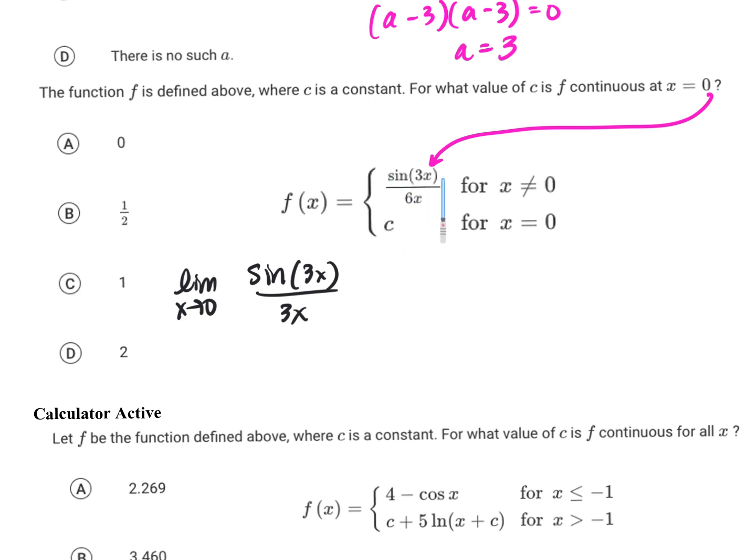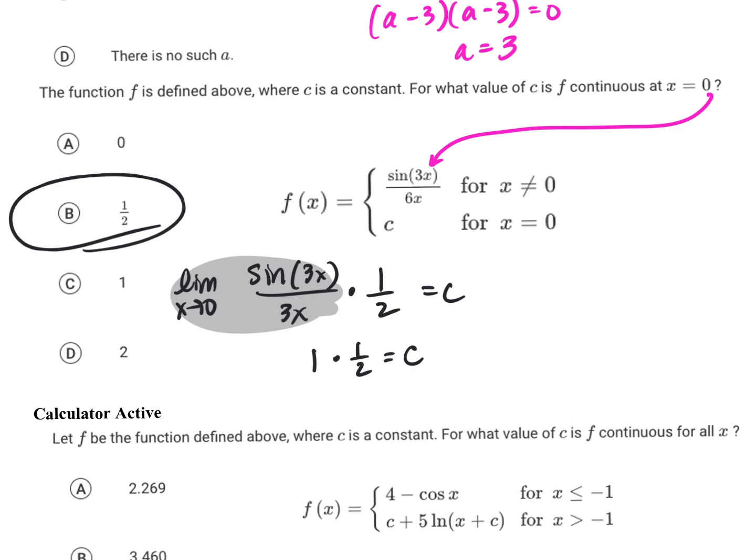But is that what I have right here? What do I need to multiply that by? Yeah, you agree? Times 1/2 keeps me what I started with. Equals C. We're still setting these equal to each other, but we did have to manipulate this a little bit. Exactly, because we know this limit as sine of 3x over 3x, that's just going to get me 1 times the half gets me C. Boom. When we get 0 over 0, by plugging that in, you can't just say 0 or undefined because it's not either of those. We got to just do some more with it.